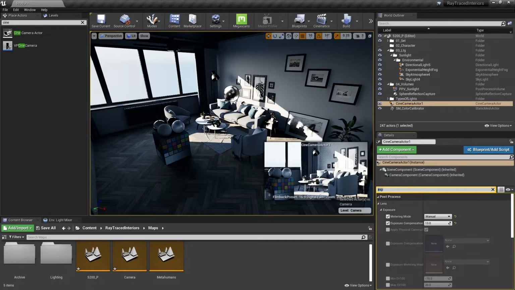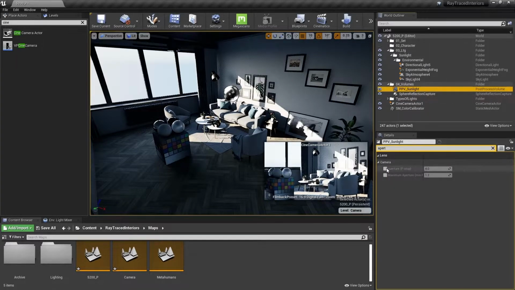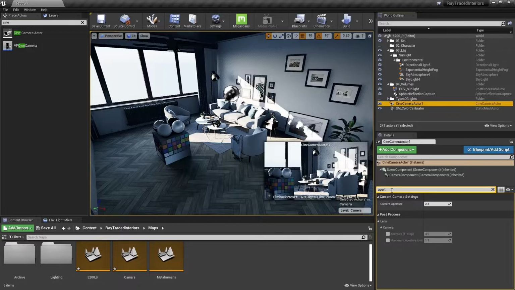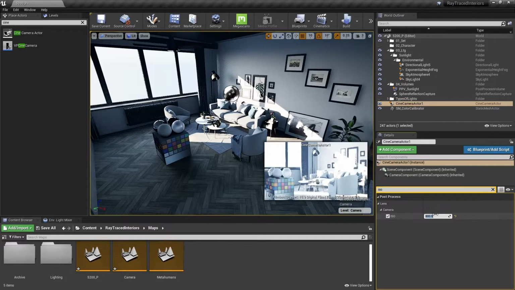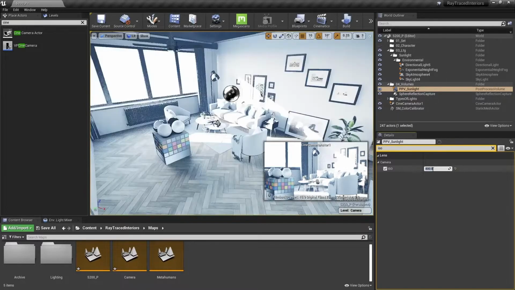The CineCamera also has an aperture by default, so if we just search for that, we'll see that it's currently set to an f2.8, and the PPV is actually not set, so we'll click that and type 2.8 as well. In order for the photometrics to work, we'll also set the shutter speed and the ISO for the camera, and therefore the PPV. So I'll just start with ISO, and I'll use 800 because that's a common ISO for cinema cameras. And back in the PPV, we'll make sure that's also 800.